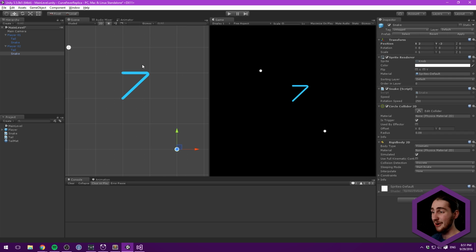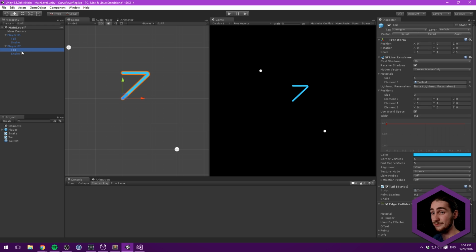Again, a super awesome improvement to this game would be spawning in these players and then having them spawn at random positions. Just make sure that they're a bit further away from each other. That would make the whole thing feel a lot more random and give more variety to your game. So that's one thing that you can definitely do.